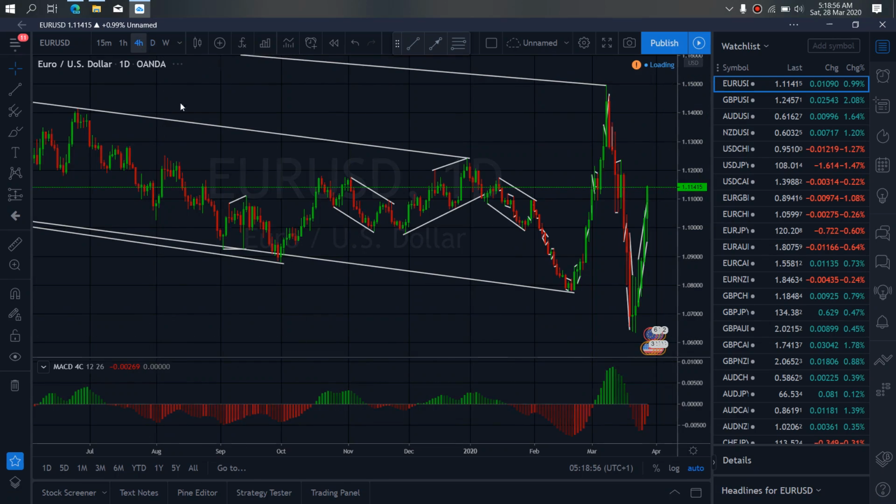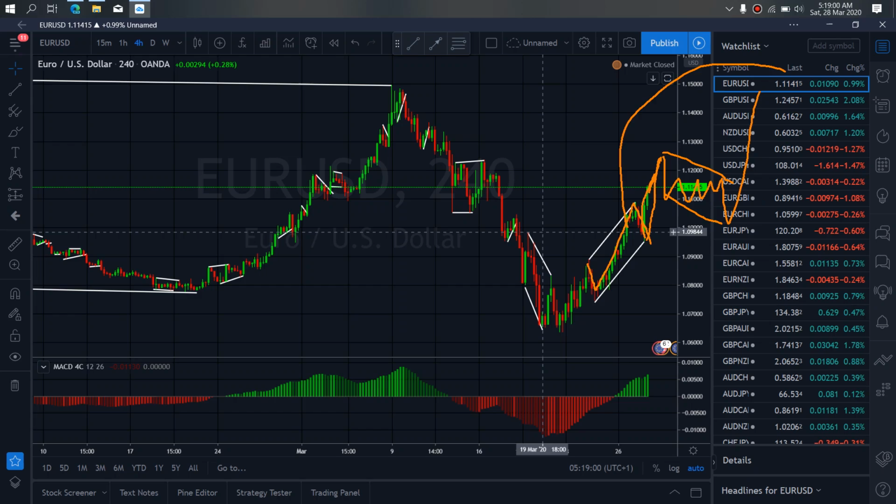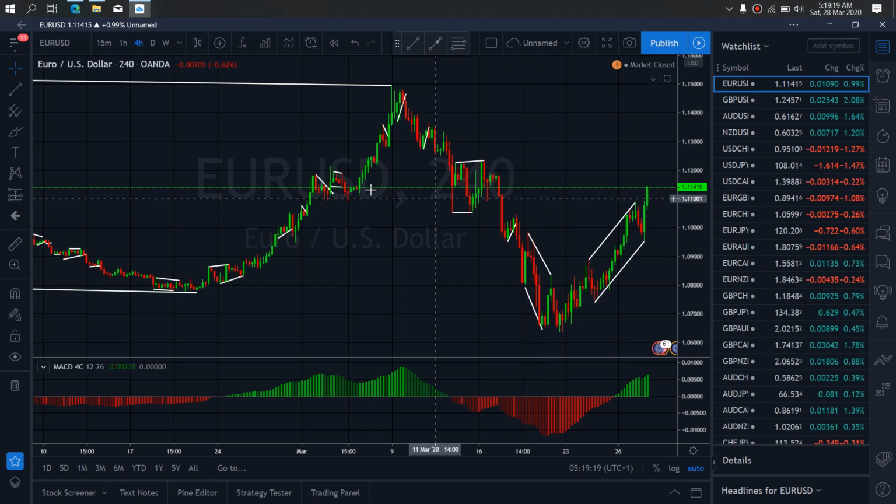We zoom to the 4-hour time frame on euro dollar. On the 4-hour time frame, you see they are on this upside move after having given us this A, B, C running flat here. So we expect they can give us more smaller climb before they will start sideways correction here and then resume this climb. We expect them to give us this correction next week on euro dollar. So we want to watch out for that as well.